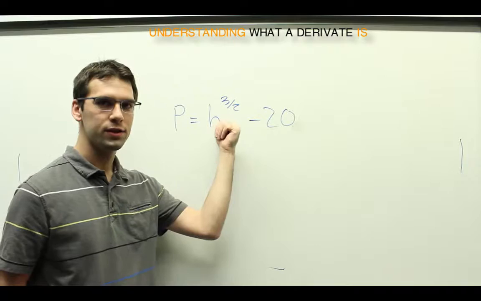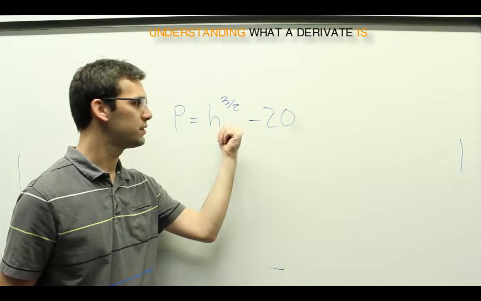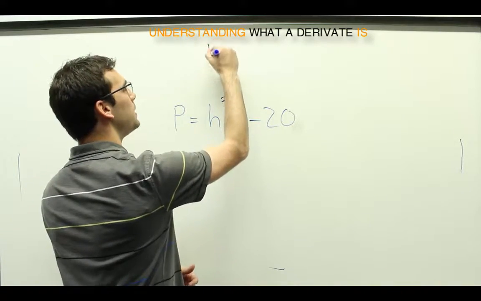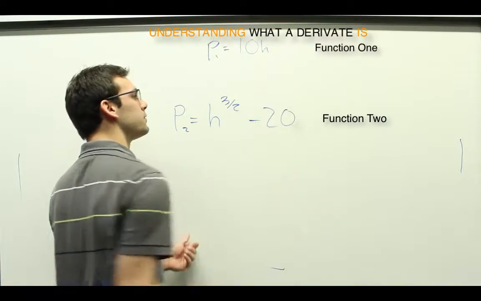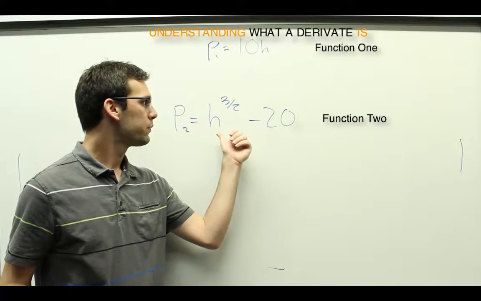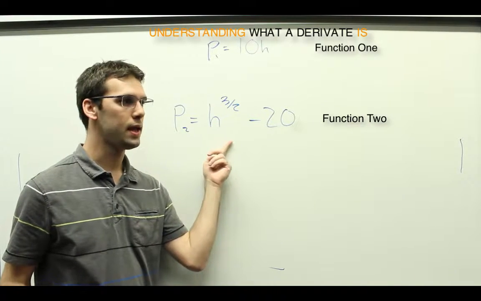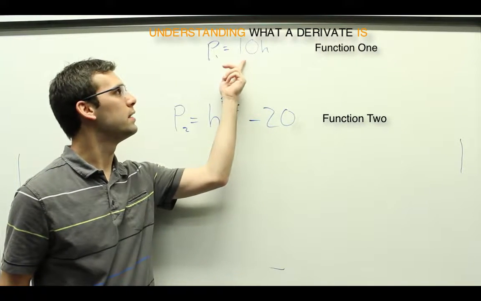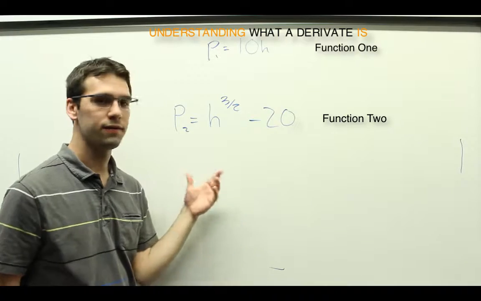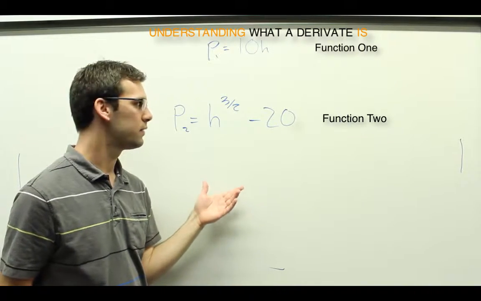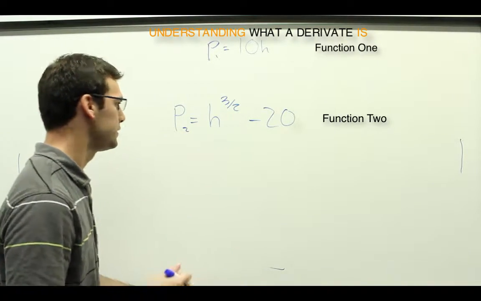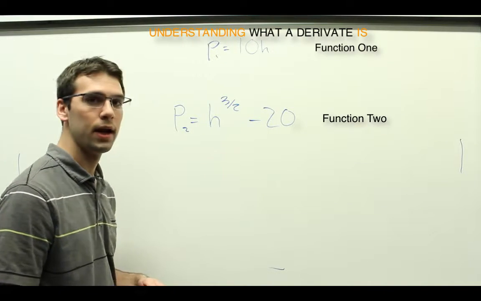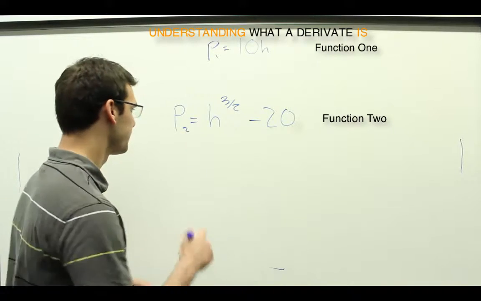And so we might ask, how many hours do we have to work before this starts paying as well as the hourly alternative, which was P, so this is 10H, right? So at what point is this paying on an hourly basis more than this one? Well, the first step to figure that out is to take the derivative. In rough terms, that'll tell us what the hourly rate is at any number of hours worked.